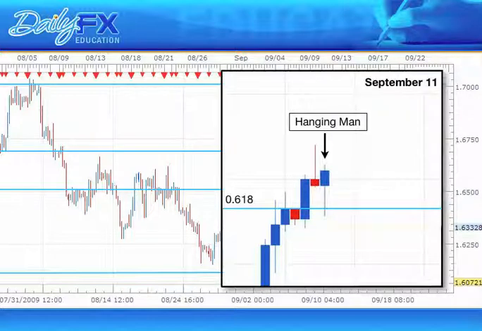Notice how the next candle that formed was a hanging man. The hanging man pattern closed slightly higher than the shooting star, so the conservative trader would now see two bearish candle formations in a row and perhaps open a trade on the open of the next candle. Now at this point, I would feel pretty good about this trading opportunity, but let's assume that you still hadn't entered. The next candle, it's another hanging man. So we now have three consecutive bearish candle formations occurring near a resistance line. If you were already in this trade, you'd want to stay in it.